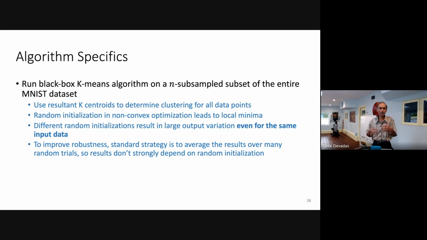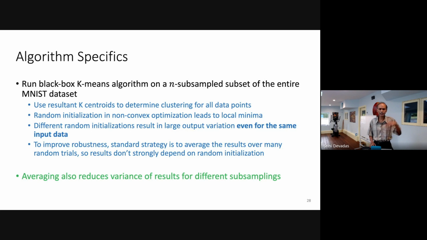And that algorithm is much more stable, not just for the same input, but also for different subsample inputs, especially if they're close to each other. So in this case, the robustness of the algorithm that improved the efficacy of the algorithm essentially produced an algorithm that was better for PAC private analysis. And we're seeing a lot of this as we explore, but this is a good example, and I'm not going to go too deep into other examples. So when we did all of this, we realized that the averaging reduces variance, so that was nice for us, even across the different subsamplings.